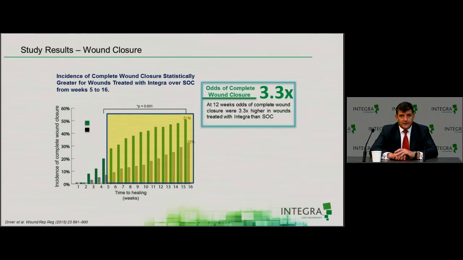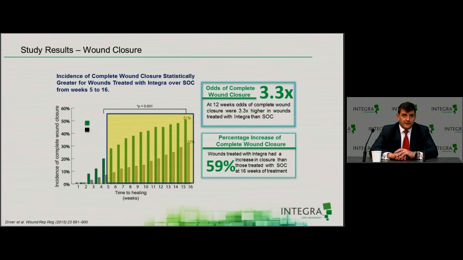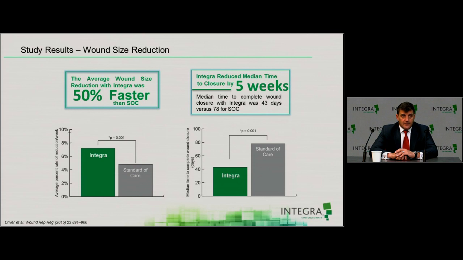And this also bears out that there was a 3.3, or 330% actually, but 3.3 times more likely to heal if the patients were getting IDRT. And then the relative improvement in healing was 59%. So the absolute improvement in healing was 19%, and the relative was 59%. So a significant improvement any way you cut it in the patients treated with IDRT. And there's the significance bar that you see with very significant difference in the healing rates, again, starting as early as 5 weeks.